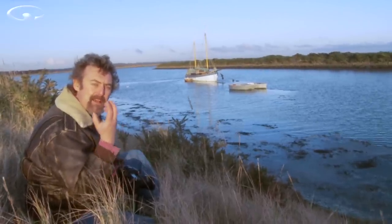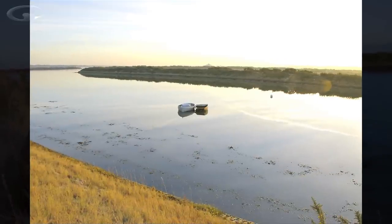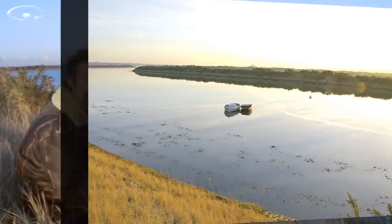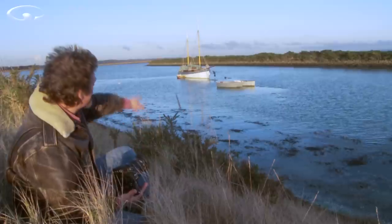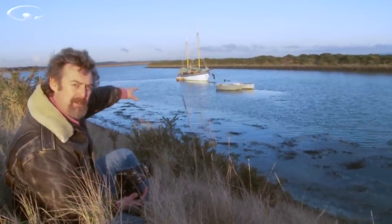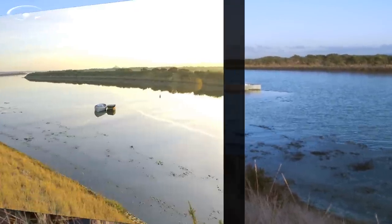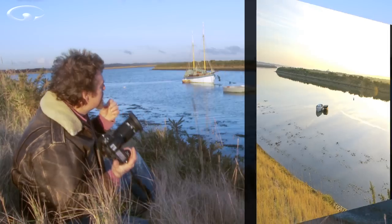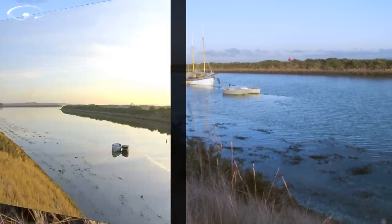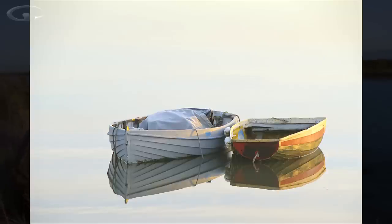A couple of years ago I came down here one cold frosty morning and took one of my favourite pictures ever — two little boats sitting quietly on the water with their reflections. I came down here, saw these two little boats, and took a wide angle shot. You can just see them sitting in the middle of this little estuary. There's obviously potential there. So then I tried putting them onto a third using the rule of thirds, and again it's still not that exciting. I got in close — another shot — it's still really not doing it.